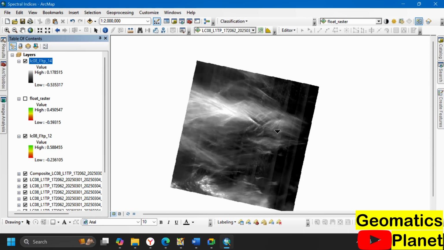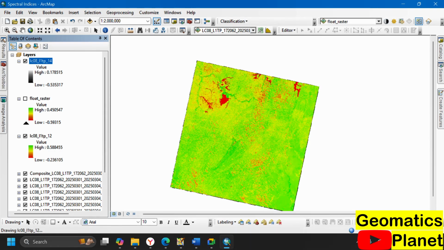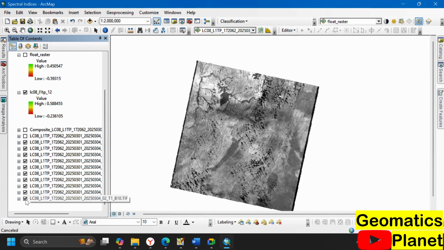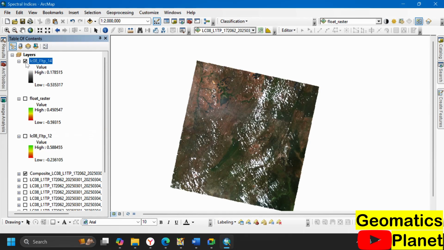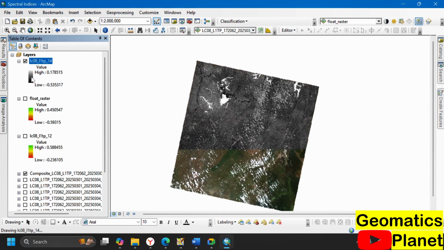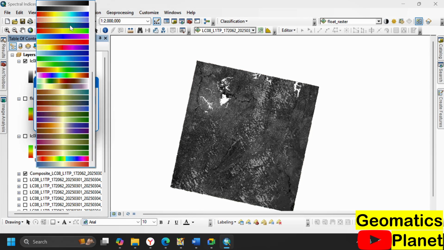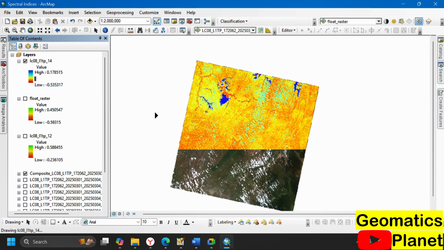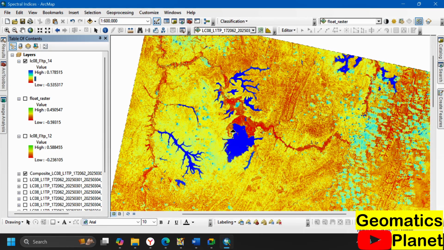So you can see here, this is the water index, the water dynamics. Let me turn off all of them, so that we have the ones we need. I'm going to put the composite as well as the NDWI here. I'm going to change it to another color, brown, so that we have different colors. So now this is the water dynamics.